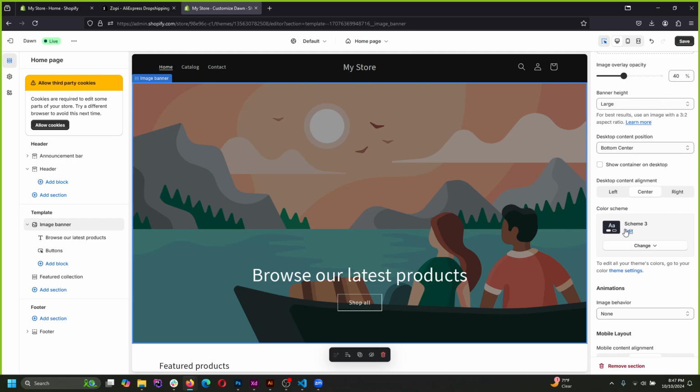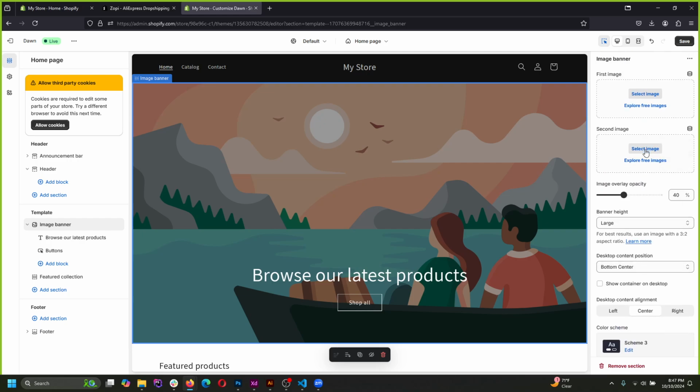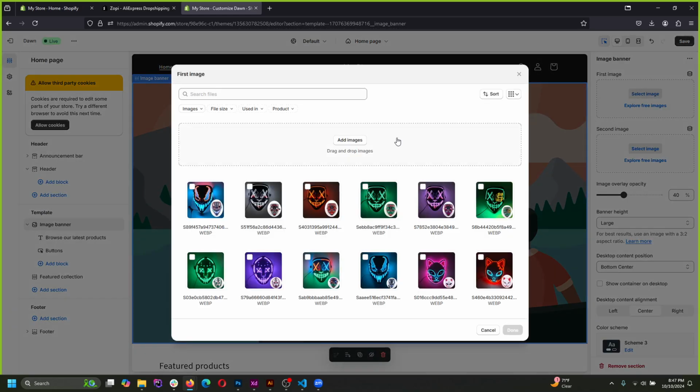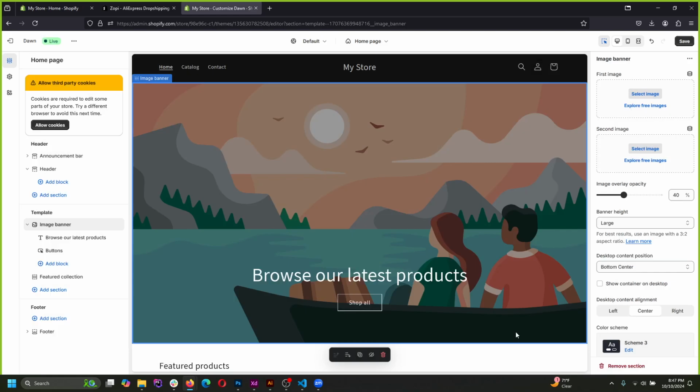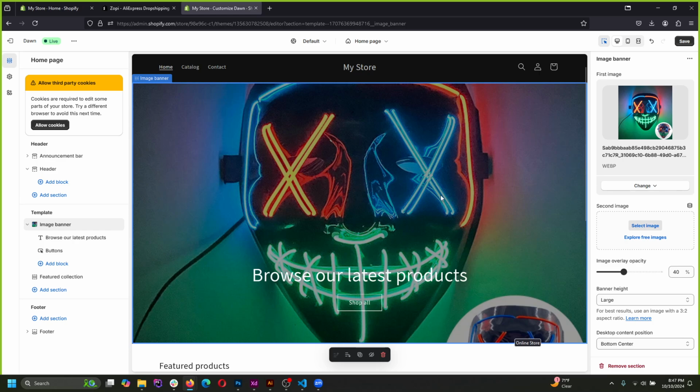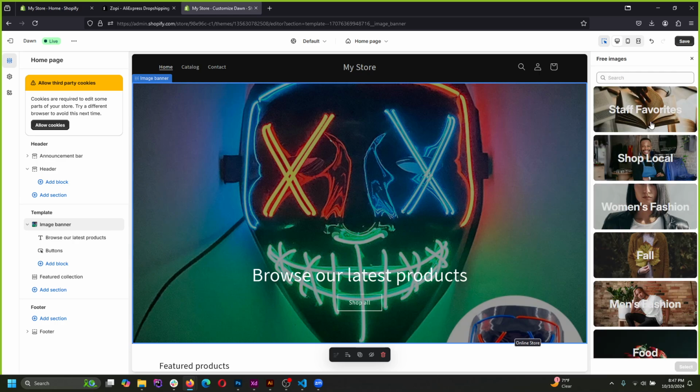Should be able to change the image from here. Let's just pick something like this one. And you can see we switched the image. Of course, it's just selecting from what my current products are, I guess, images I had, but we can explore other images.